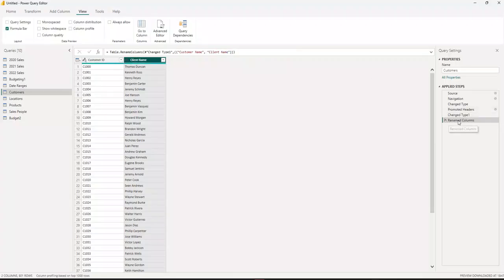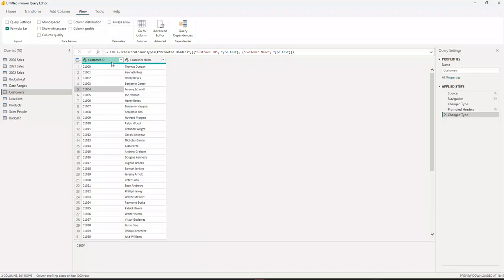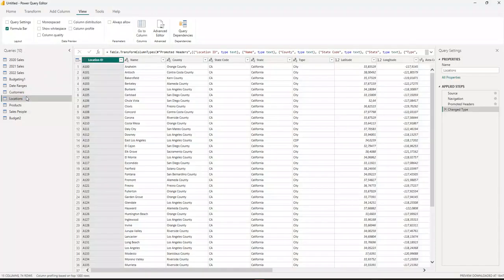As you can see, a step has been applied, renamed columns. But for me, I just want to keep it as customer name, which means I can remove the step and it reverts back to customer name. So I think since we have checked most of the attributes of this table, it's now fine. Let's move on to another table. Let's go to table locations.